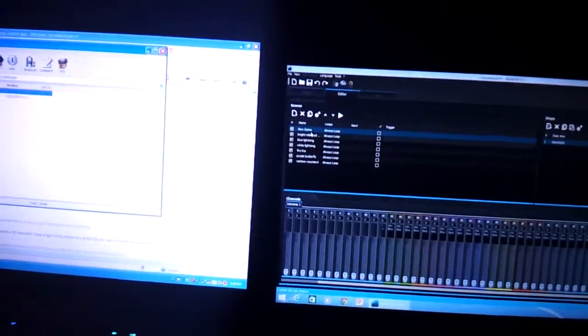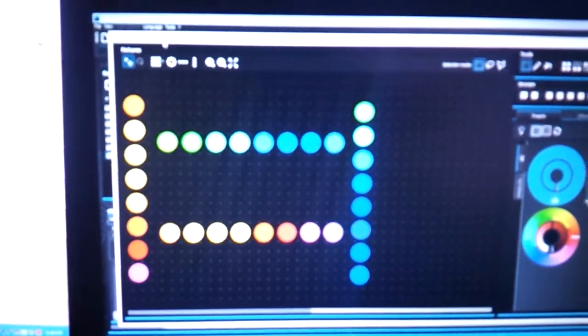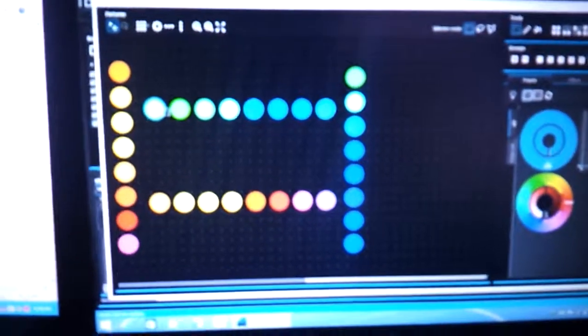So we'll create a new scene really quick. Alright, so the way this works is just click on one of these. Up here in MyDMX 2.0 from American DJ, we click on this icon. If I can get my thing to focus. Alright, so this is the lights I have them set up kind of the way they are on the bar.